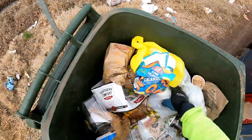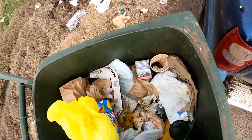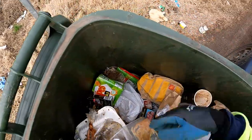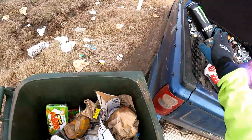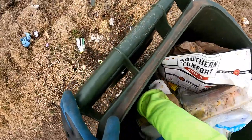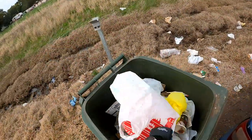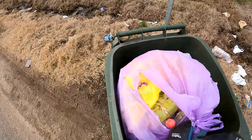Sit that there. Oh, there's one. There's a full one, whatever that is. We'll soon sort that out. There's a drinkable can. That's last week, for sure. These are going to be overloaded and they won't be able to put any in it. There's going to be more trash on the curbside around these parking bays, because that's where I'm at, a parking bay.